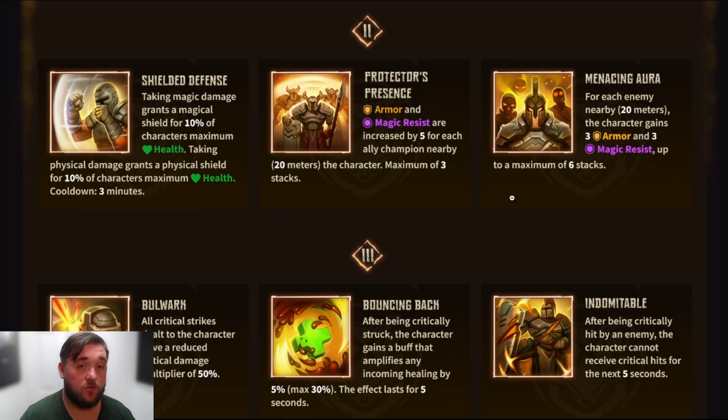Okay, so tier 2, shielded defense. Taking magic damage grants a magical shield for 10% of the character's maximum health. Taking physical damage grants a physical shield for 10% of the character's maximum health. Cooldown 3 minutes. I don't like large cooldown abilities. It seems very inconsistent, and I don't like to rely on something like this where you're thinking, I can't get into combat now because my passive hasn't reset yet. I'm not a huge fan of that. I like consistency, and I like expected outcomes.